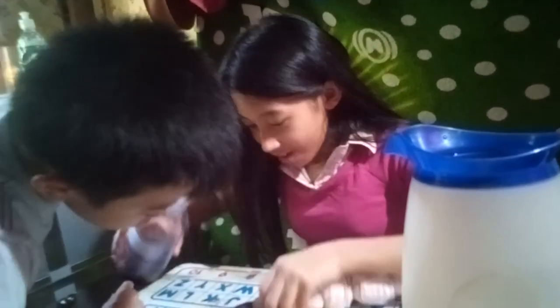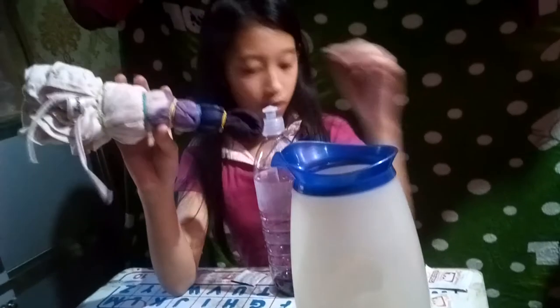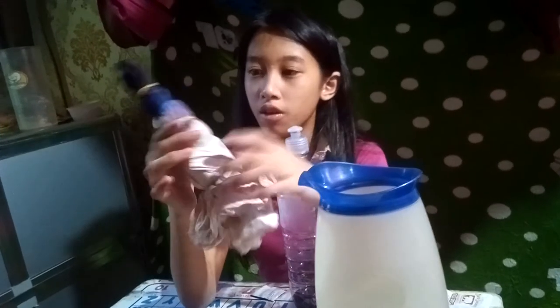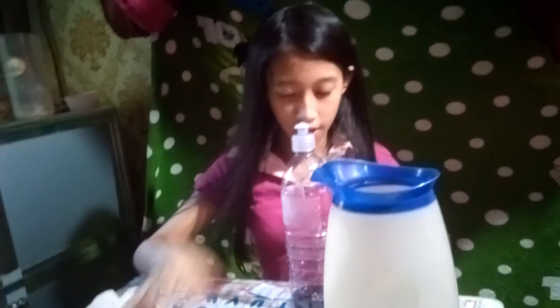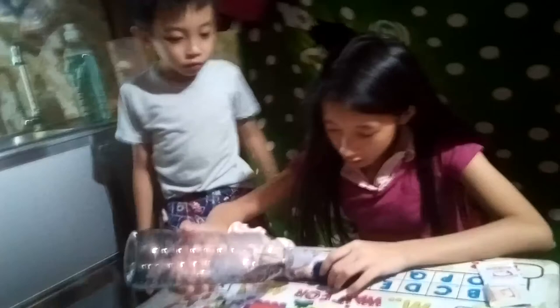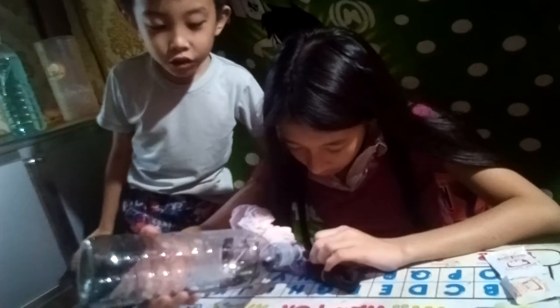Finish this first one. Oh, it's too much! Now I apply the color blue in our t-shirt. And we're going to apply the next color, which is green. Now we're going to apply another green color.